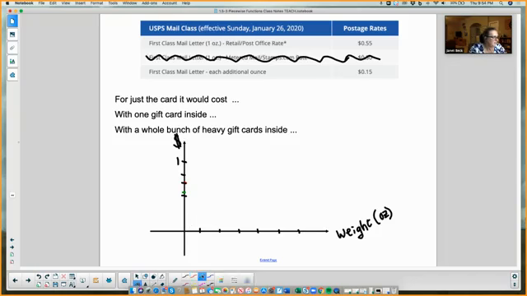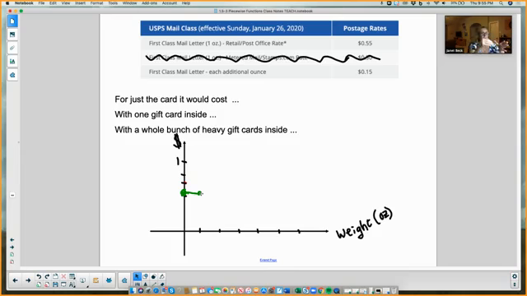If we sent our uncle this letter and it weighed, say, there's the weight in ounces along here, about half an ounce, they're going to charge us, if that's $1, this is 50 cents, 55 cents must be about there. If it was a slightly bigger and heavier card, but it still didn't quite reach an ounce, it would still cost us 55 cents. If the card weighed nothing, well, we'd have nothing to send him. But as soon as it starts to weigh anything at all, it's going to cost us 55 cents. But if the weight was 0, we've got a hole in our function there. So anything up to and including 1 ounce is going to cost us 55 cents.